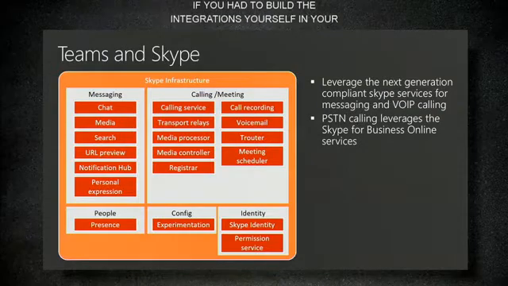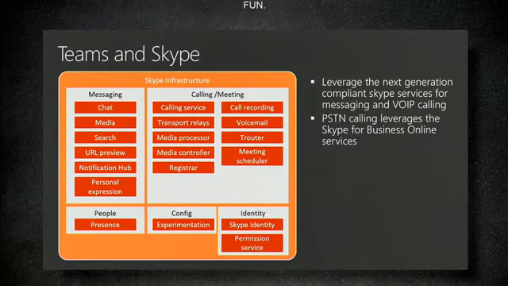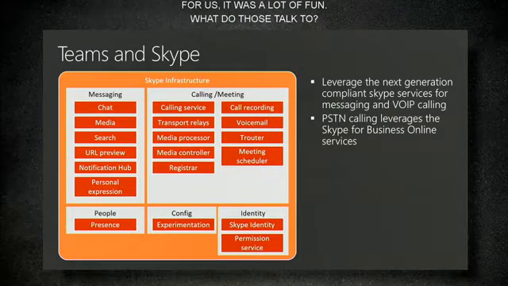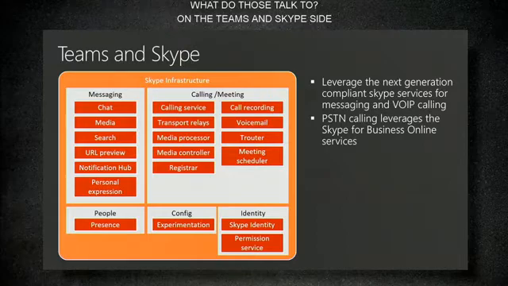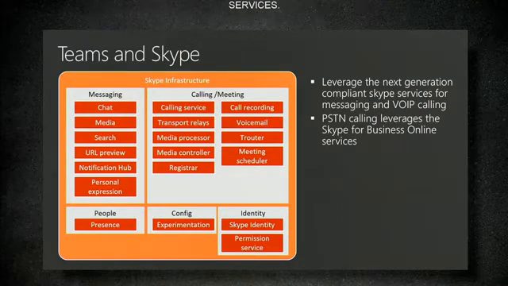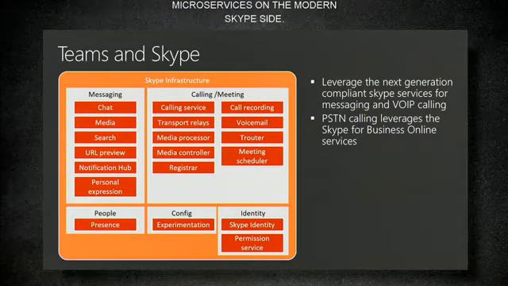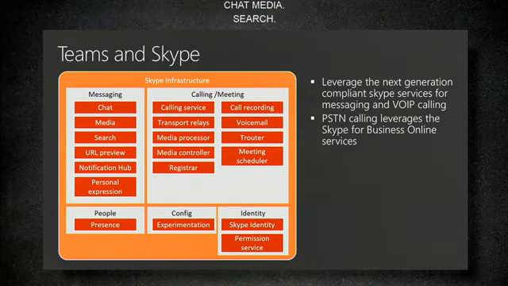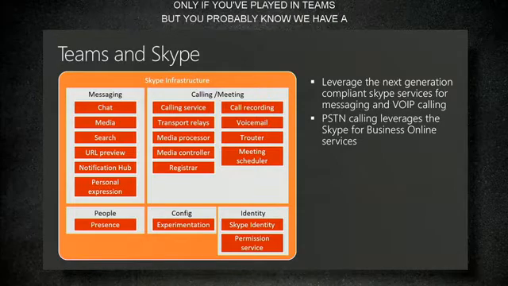So what do those talk to? Well, on the Teams and Skype side, because we're chat-centric, we take a big bet on a lot of the messaging services. And again, that's a set of primarily microservices on the modern Skype side. Chat, media, which is where we store images, search. So I don't know if you've played in Teams, but you probably know that we've got a very powerful search functionality where we take all the messages that come in and make them available for you to go find things so you don't have to bookmark all the messages you want to get back to.